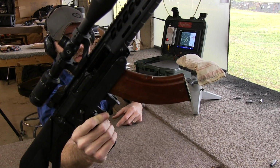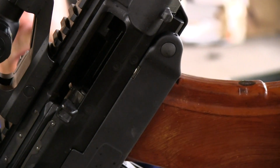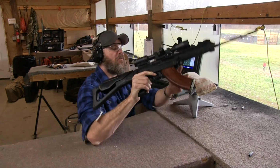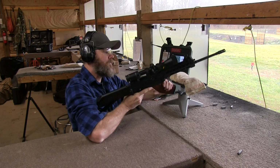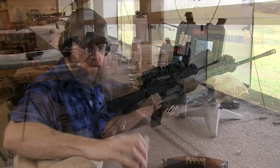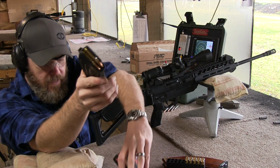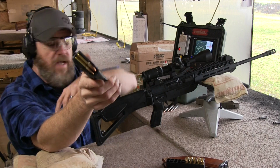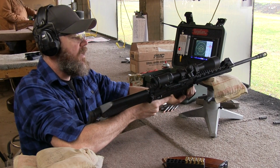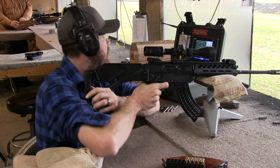Malfunction. All right, well, we got enough rounds to test a group. Let's see what we got. So we're gonna do some PMC, and this stuff is the 123 grain full metal jacket, brass case ammo, Circle 10, waffle mag, Bulgarian. And we'll fire a couple more shots here.